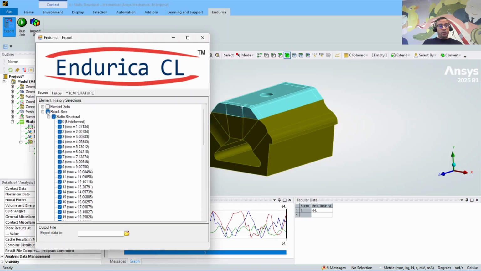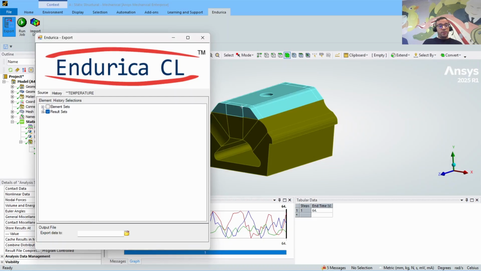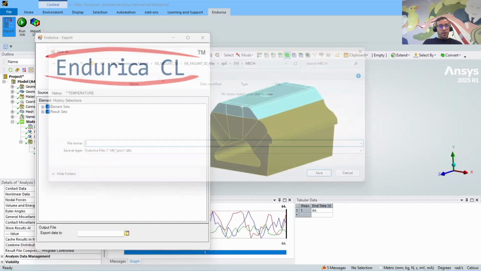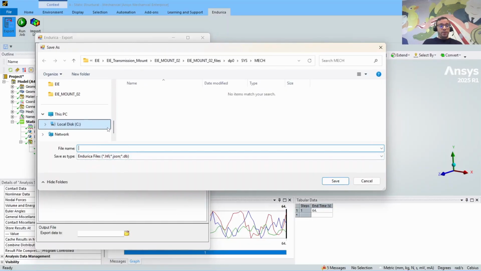So we pick this result set entirely, including the element set entirely, and we specify our export file to the directory where our input file is located.